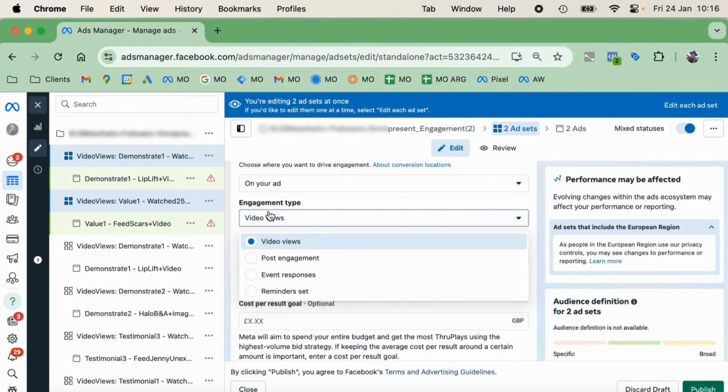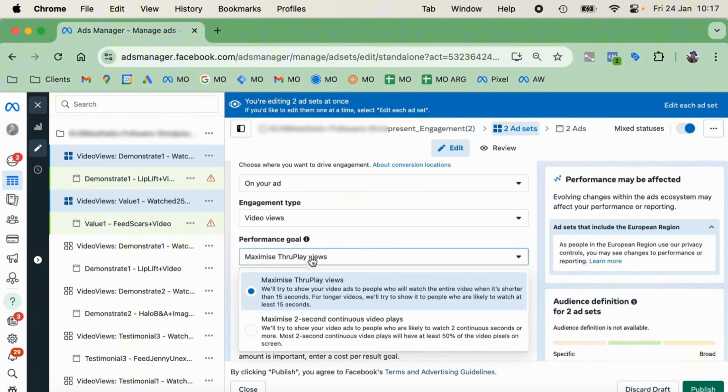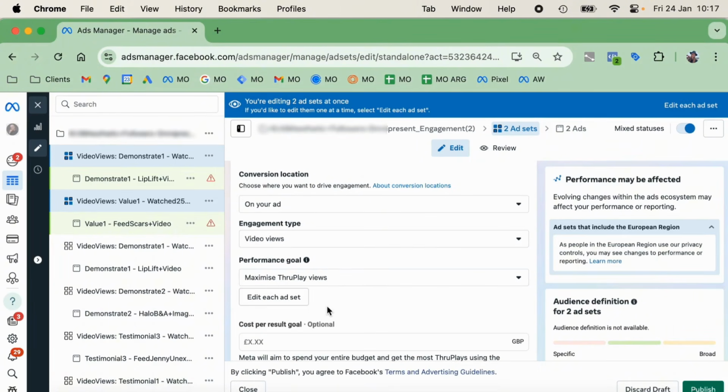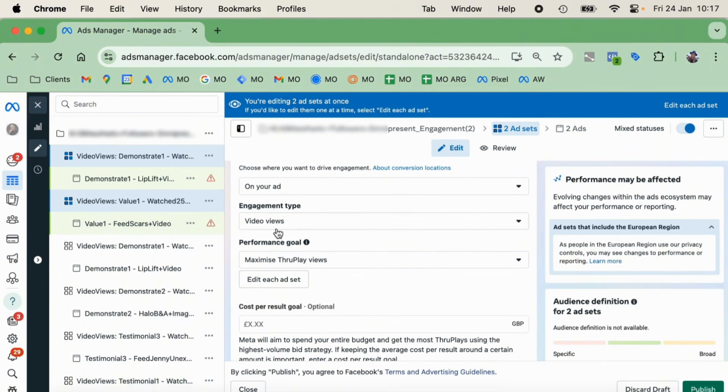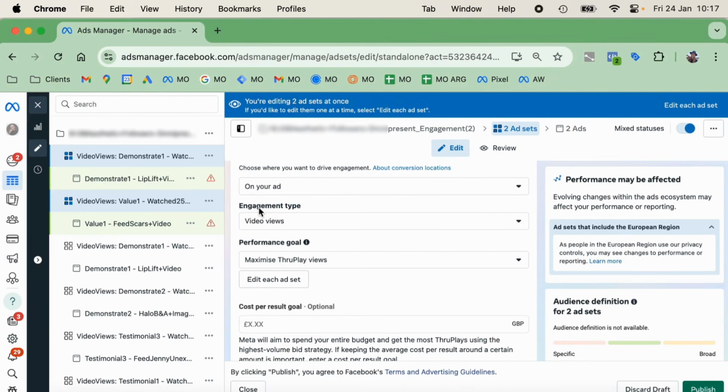You can select the engagement type as video views, as I mentioned, versus post engagement, which I've just gone through. The video views is interesting and useful if you have a lot of video content and you want to use video content as your touch points. I'd highly recommend experimenting with the video views engagement type within this. I think personally that this video views engagement type is better than the post engagement type, but only if you have a huge amount of videos that you want to use as your touch points.